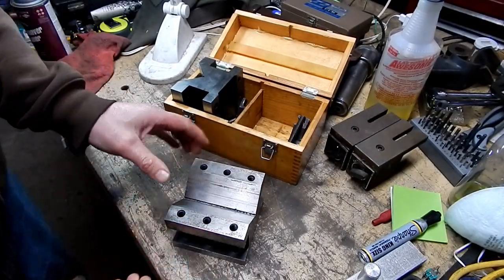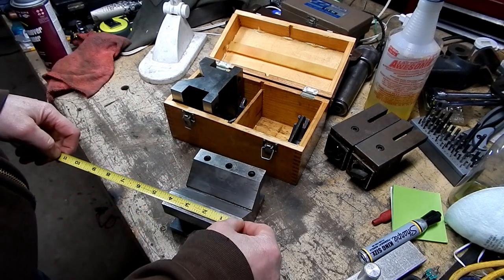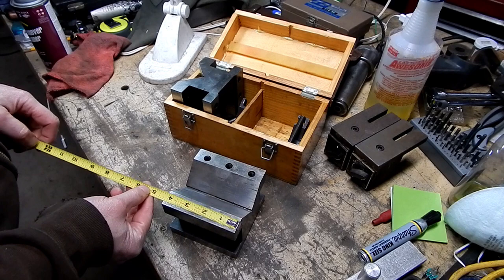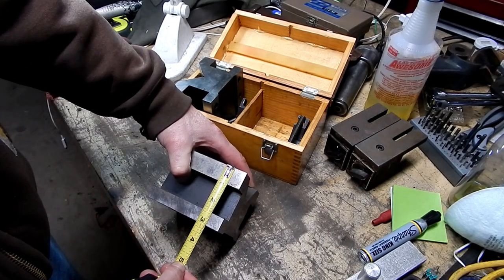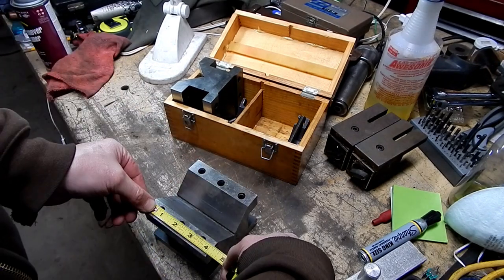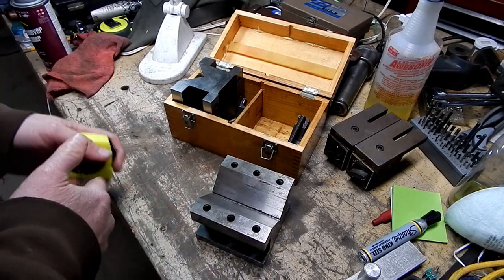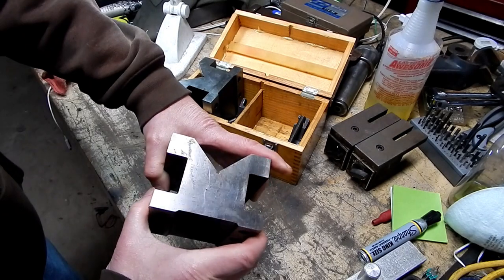Block set. Nice size. These are, well, of course, why would they be straight on, right? They probably are an even number in metric, but these are 4 1/8 by 3 1/16 or so. Yeah, they're 4 1/8 square, almost. Huh. It's kind of an optical illusion they got going there. Doesn't look it. But they're in great shape.